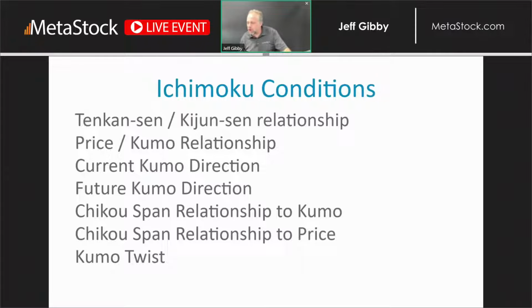Silvery Stars wants to know, is there a cross of the, he says the MAs, but the cross of the Tenkan-sen and the Senkou-sen, I believe is what he meant, the two indicators. I did not include that in the scan, but it is included as part of the add-on.